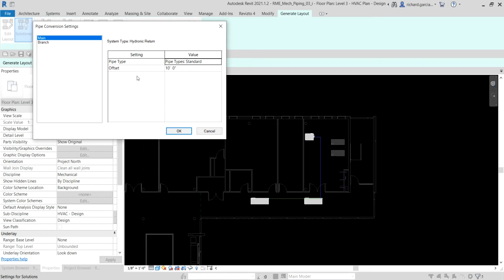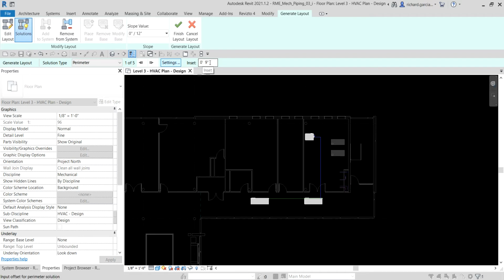Okay, so this branch offset lets you automatically create branches that run above or below the main and other obstacles. This functionality is useful for avoiding interferences with pipes, ducts, structural beams, or architectural components. For my main pipes here, as you can see, the offset is 10, which is what I'm going to use: 10 feet for the main and then 10 feet for the branch. So I'm now going to select OK here.